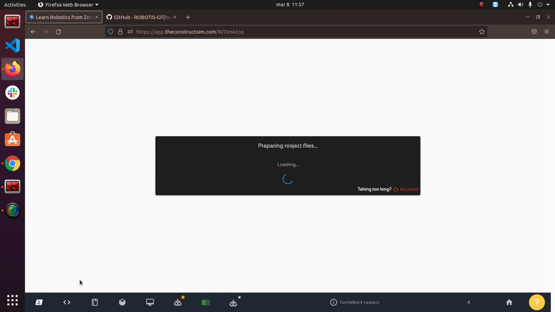So we'll just wait for it to load. In the meantime, let me tell you something. Since we're creating a ROSject from scratch, this is a virtual machine, and we're going to want to see this robot in RViz. So we're going to have to clone a couple of things. So I'm going to show you this right now.